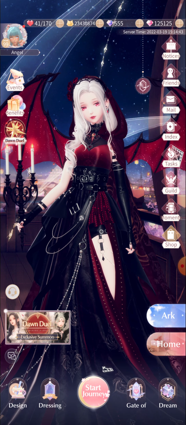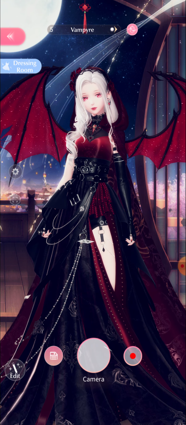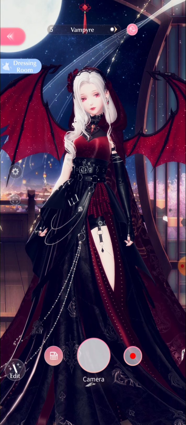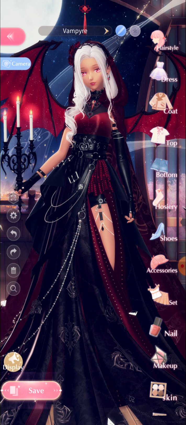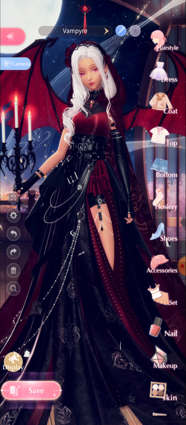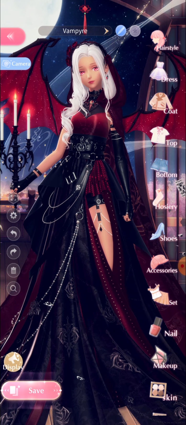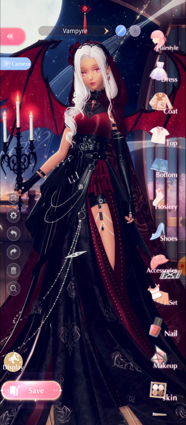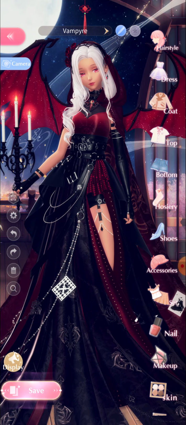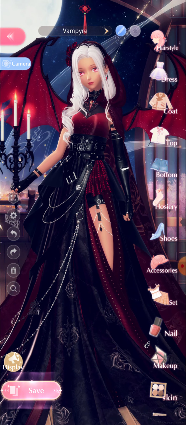All right, I'm going to the button just to the right of her head again. All right, and then from here, we're going into dressing room. From here, you can access all of your choices for the main screen. So the upper left, I'm going to the dressing room. Changes the skin tone to whatever the starred outfit skin tone is. Don't worry about that. As long as I don't press save, it's not going to actually change anything. But what I wanted to show you guys, I just did want to mention that bug so you don't freak out when you're like, oh my gosh, my vampire is supposed to be translucent white. She has no blood in her. But yeah, so I just wanted y'all to know about that bug.